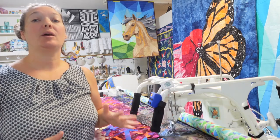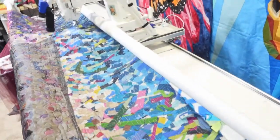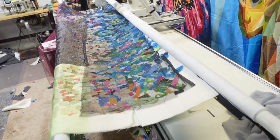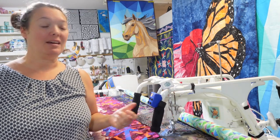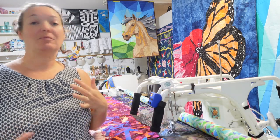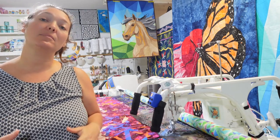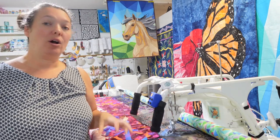I'm going to give you a tour of my machine and my Grace frame, and I'll give you some tips and pointers if you have limited space as well. My primary quilting machine is actually just a household machine on my Grace frame. My Grace frame is a king, so I can get a lot done on it, but my machine is just a little household Juki. So she's got a little throat space, and I've had to get creative and really figure things out. So I'm going to give you some tips on how maybe you can make use of a household machine on a Grace frame.